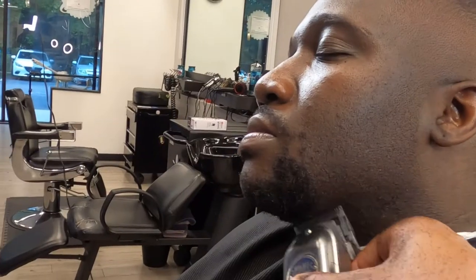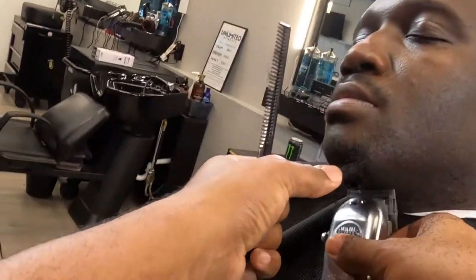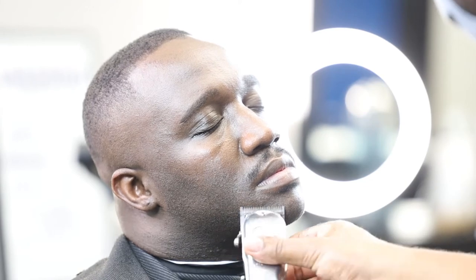I went over to the side, I'm gonna leave his mustache. I'm gonna repeat the same thing on the other side. Once again, this is clipper close, and I did it because Cam has been growing his beard out, and he can become easily irritated with shaving or electric shavers. So, yep, you see me, I'm still creating contact. Pull the hair, I gotta cut that flavor saver off right in there. Yeah, there it go, bye flavor saver.